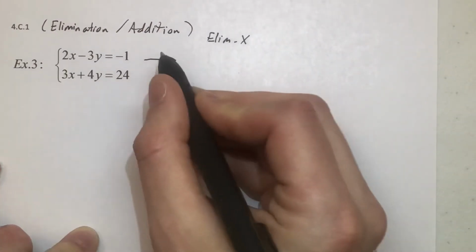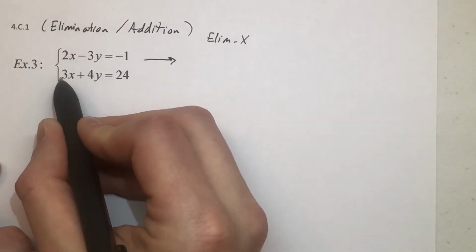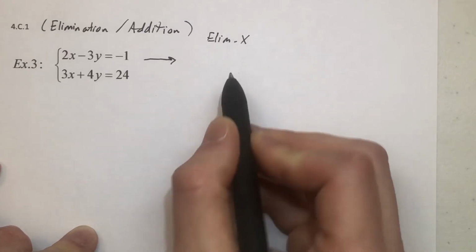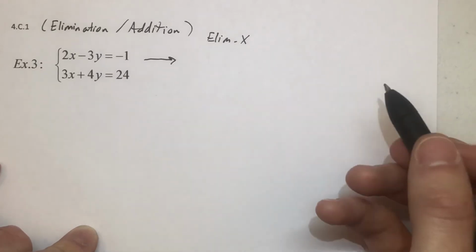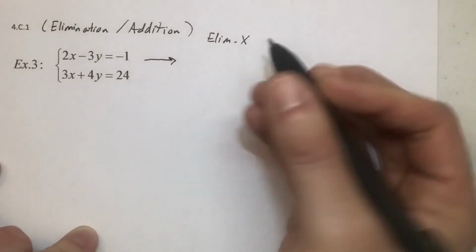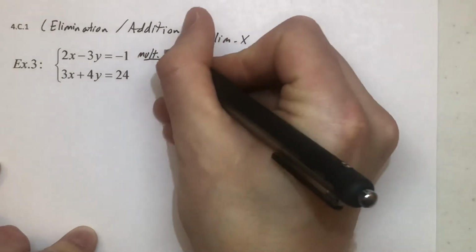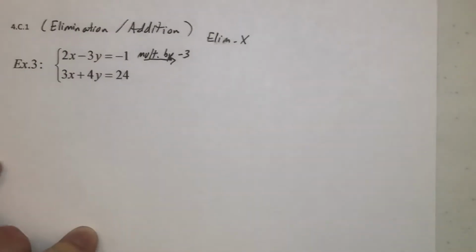So if I did this first equation, I could multiply by a 3, right? 2 times a 3 would make that a 6x. And then down here, this 3x, we would multiply this equation next by a 2 to make it 6x. But again, one of those 6x's has to be negative. We need opposite signs. So I'm going to go ahead and take this equation, the first one, just so I don't forget, and I'm going to multiply it by not just a 3, but a negative 3.